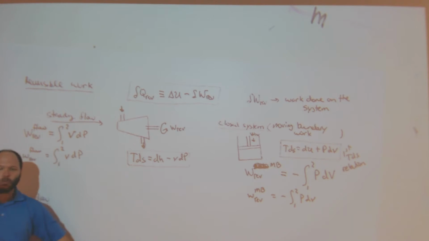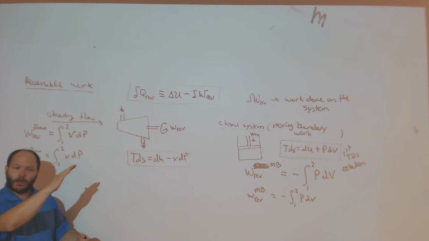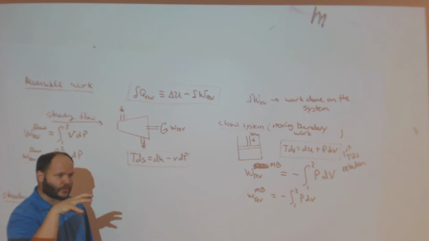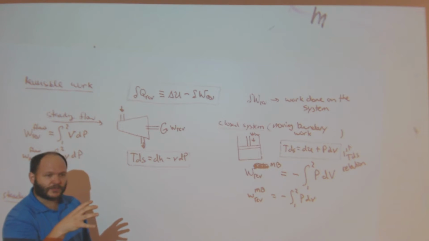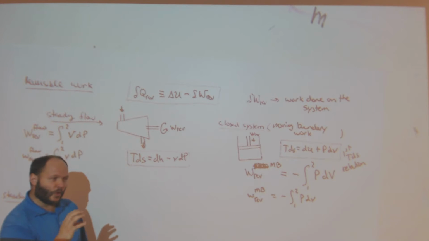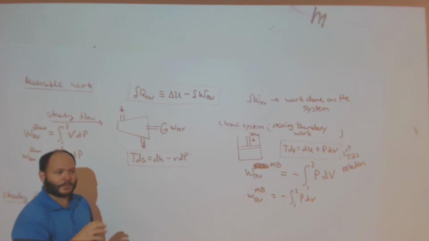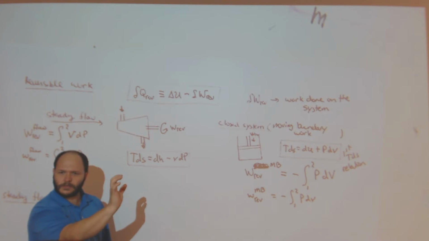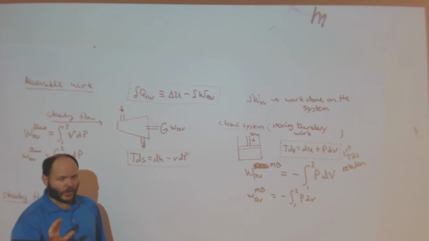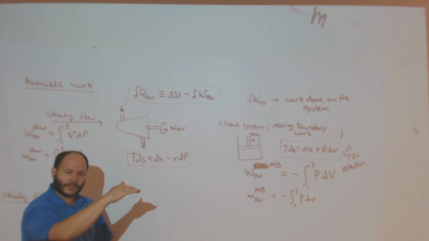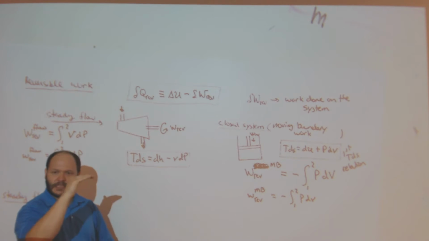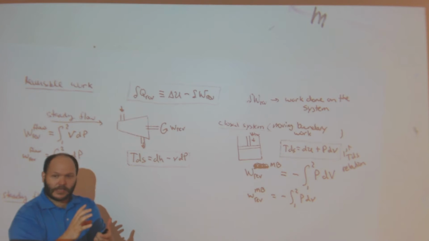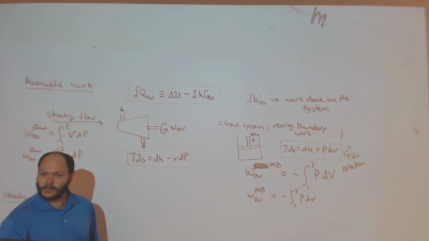So, translational work. Just like you have a block on an incline, right? Say you have a square, Physics 1, freshman physics. You take a block and you want to move it up some ramp. That required a force, right, to move it up. Well, we calculated the amount of force you need to move it up a ramp at such height. That's just related to its displacement, so it's mass times gravity times the height it displaced, right?